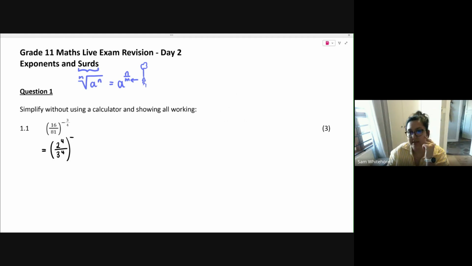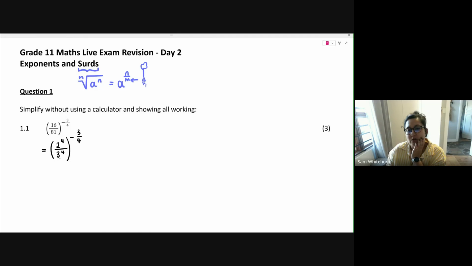Okay, so we've done our prime bases. This is still to the power -3 over 4. So that's my first step. Second thing, personally, I will always deal with a negative exponent first where possible. Because I don't particularly want to deal with a negative exponent, and you will never leave your answer with a negative exponent unless for some reason it said, sure, go ahead. We always want our answers with positive exponents.